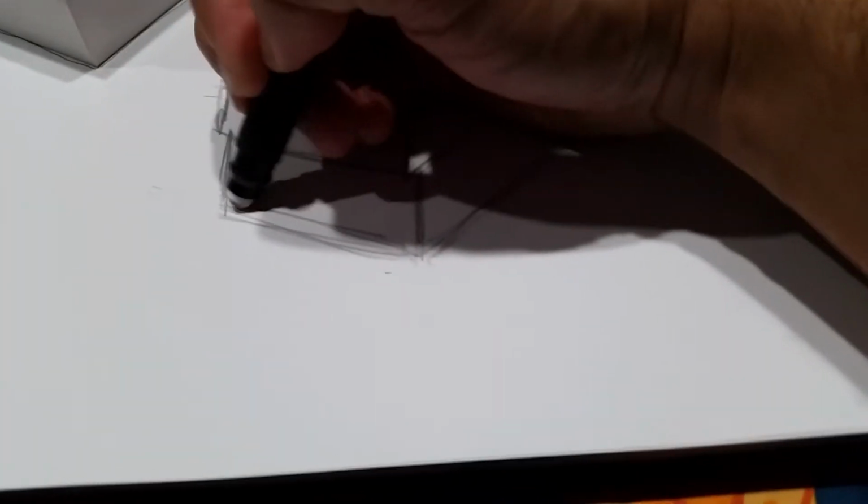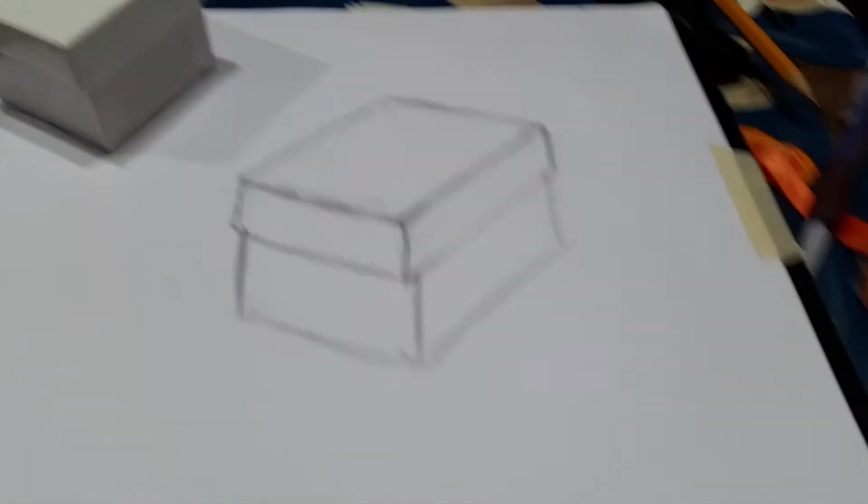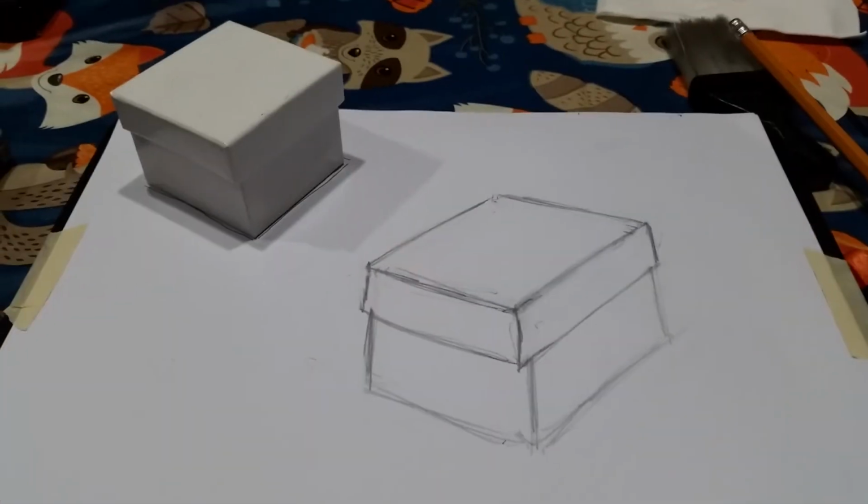Okay, so here we have that. Let me get rid of this too right here. Okay, so here I have a decent box. Kind of looks like that so far.